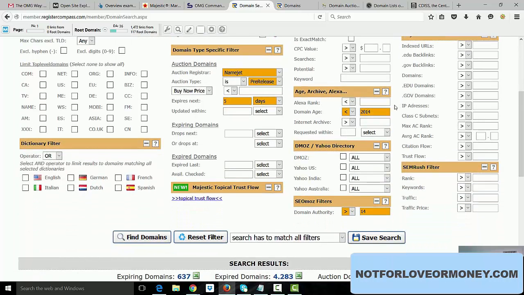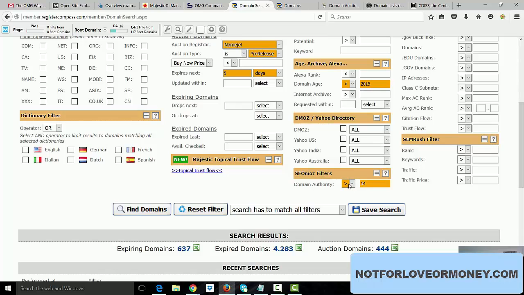Next thing that I usually do is I like domains that are at least a couple years old, so I'll usually do domains before 2014. In this case, it's almost 2016 now. I could even do before 2015 now, so anything 2014 and below, that's telling me. But that's not super important. The most important thing is the links going to it, so really you don't even have to use this one, okay?